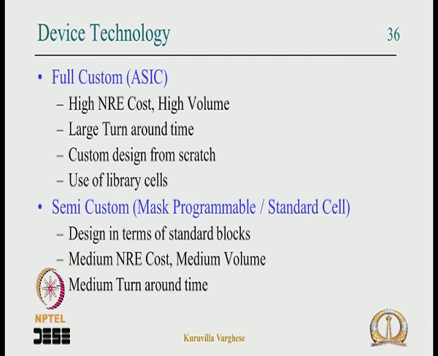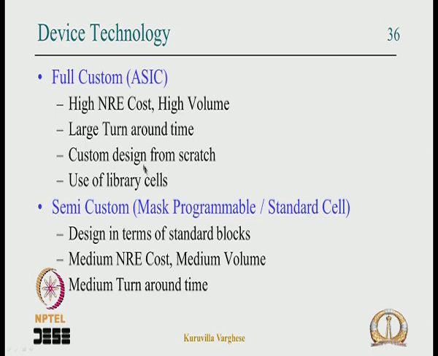So let us move on to the next topic, that is the device technology. Our course is about PLDs and FPGAs, so let us have a look at what device technologies are available. One is the application specific integrated circuit or ASIC, and this is normally supposed to be full custom. That means it is designed from scratch, almost everything is designed at the gate or flip flop level. Maybe they will use some library cells, but most of it is designed from scratch.